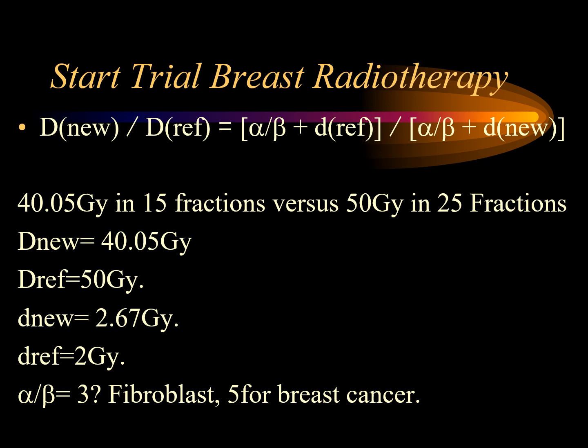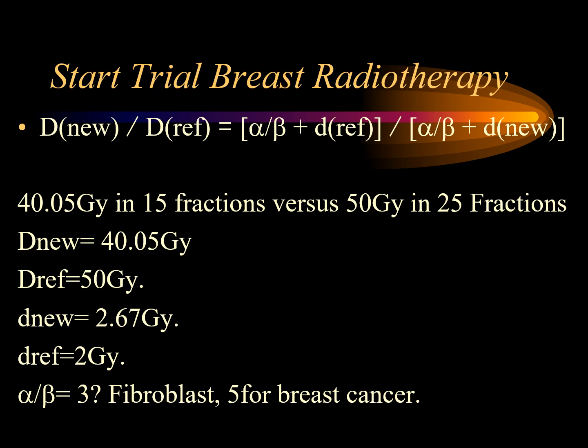Alpha beta ratio will depend on which tissue you're looking for. Are you looking for the fibroblast or the breast cancer? See that breast cancer alpha beta ratio is not that high, by the way. It's between maybe 3, 4, so it's very close to the late effect tissue, or the late reacting tissue. The D ref, we said, is a dose with conventional fractionation, so this should be 2 gray. This is without saying, and we'll divide it by the alpha beta ratio. It should be the same. If you choose 3, then it will be 3, if we're looking for the late reacting tissue.